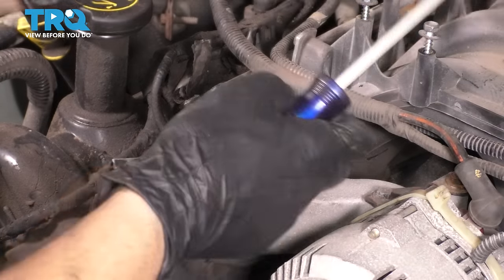It looks like I do have a little bit of movement. So what I'm gonna do is loosen up the nuts on the bracket just a little bit so I can adjust it. If you don't do this right, you'll have a high idle and well, it's just not gonna be fun. Of course, you could adjust the cable, but it was already adjusted, so might as well adjust it from the bracket. Okay, that's better actually. So we'll tighten this up.